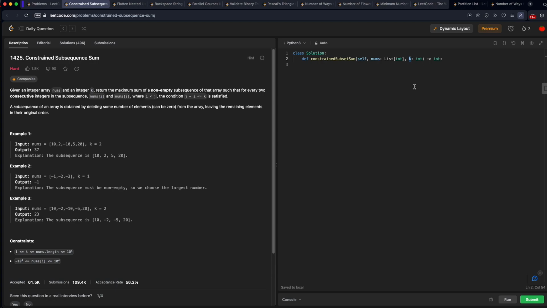And figure out which one of those gives us the best answer. So again, we'll just go through all of our numbers and consider each number as the potential last element of our subsequence. If that element is the last element of our subsequence, then we can add it to the previous subsequences that came before. And for that, we look at the previous k elements, the k elements that came before this element, and we can ask the same question. What is the best subsequence that ended at that element? Now, of those k elements, one of them will have the best answer, or the maximum answer. And so we can add our new element to the end of that subsequence to give us a new subsequence.